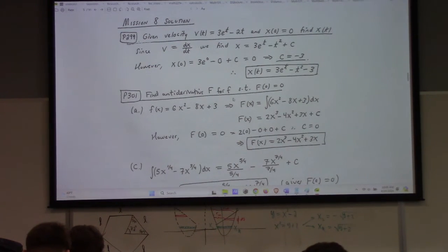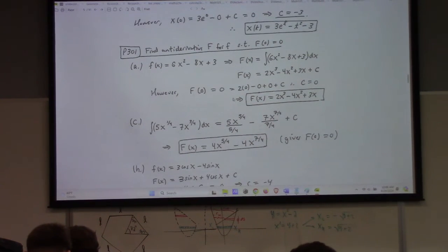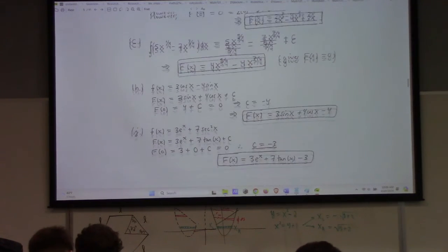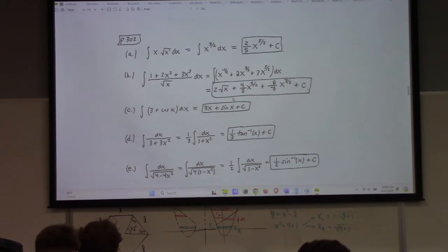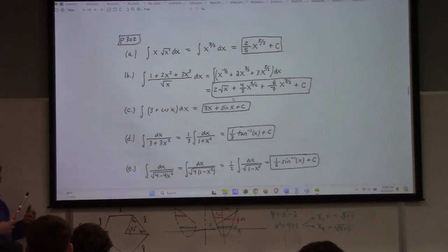Are there any particular questions in this that you'd like to look at? If we have an initial condition, we anti-differentiate, and then we fit the constant to match the data. That's the big idea for problem 301. I hope that when you go back to problem 302, you're going, I can do this, right? Each one of these should be a 20-second do. It shouldn't be more than a minute to do any of these, all right?